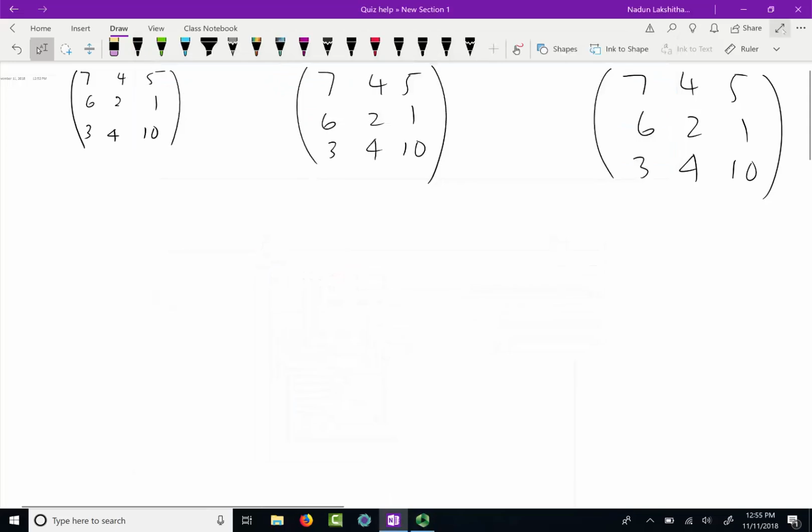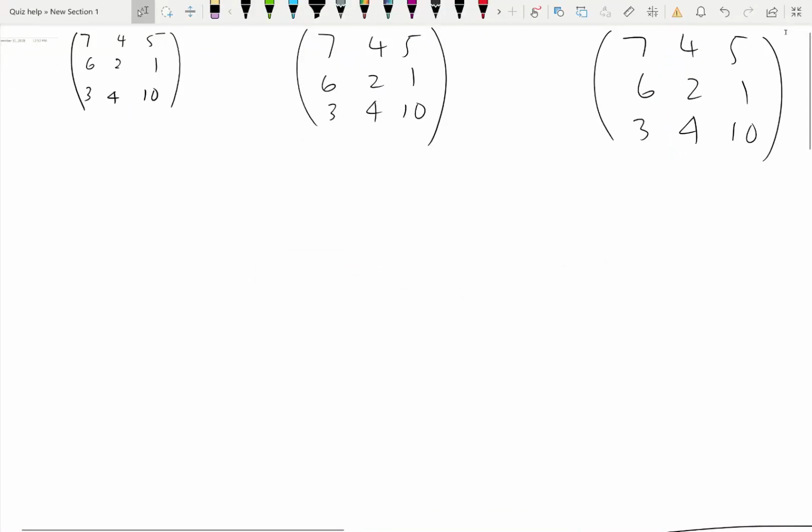Alright, so now I'm going to show you how to find the determinant of a 3 by 3 matrix. Again, I'm going to show you my method, which I believe is a very easy method. So please try to be with me until the end of the video and really learn. I will show you two different types of questions. And just to say, you will be doing this a lot, okay?